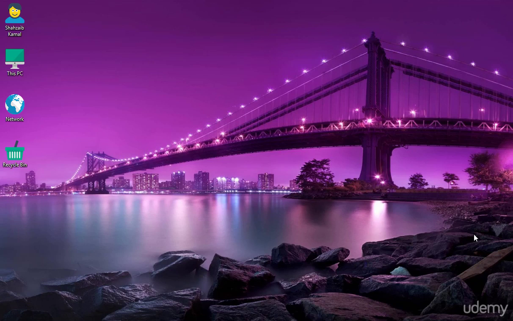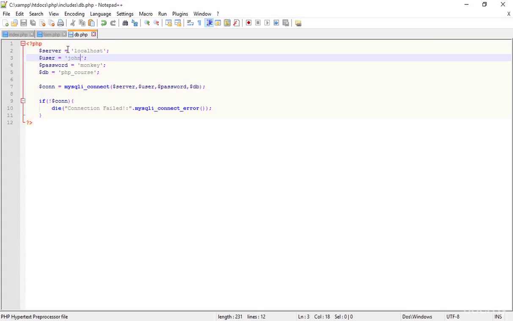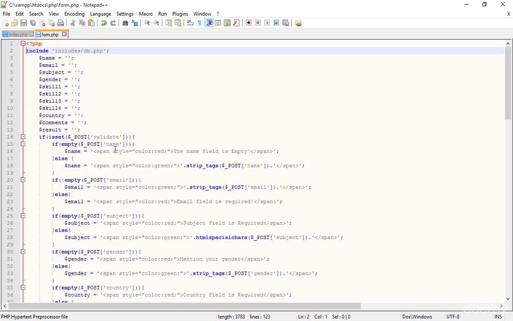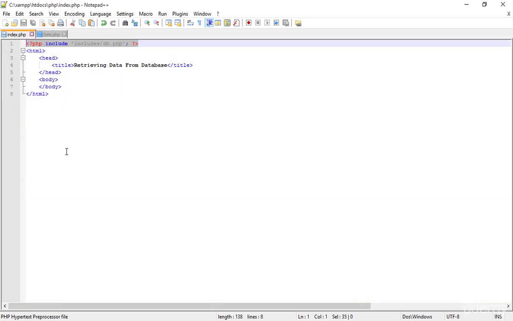Welcome back everybody. After all, we just connected to our database so we can retrieve the data on the index.php. So actually we don't need the db.php anymore. Let's just close it. Don't delete it, I don't mean that we can remove that. Actually we don't need to edit this file, so let's just close that. And I'm just going to the index.php right now, and here I just included the db.php.